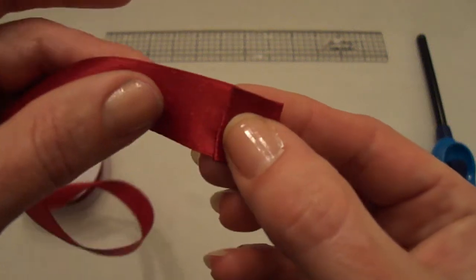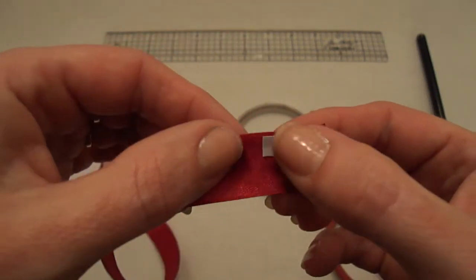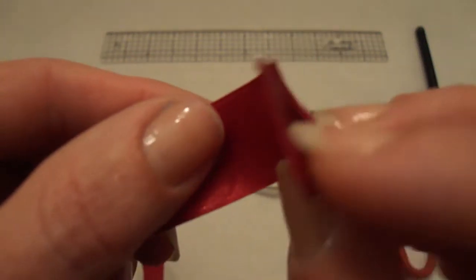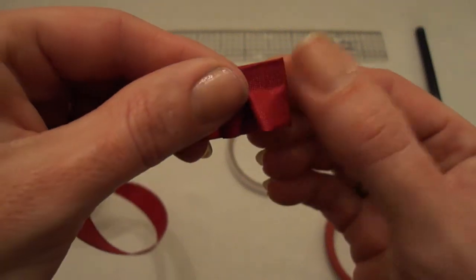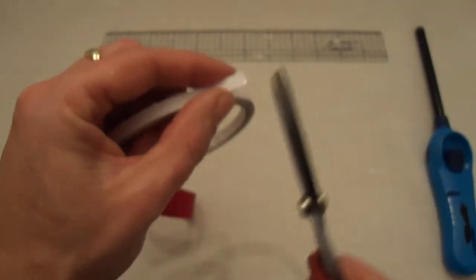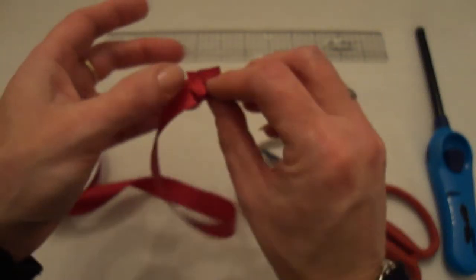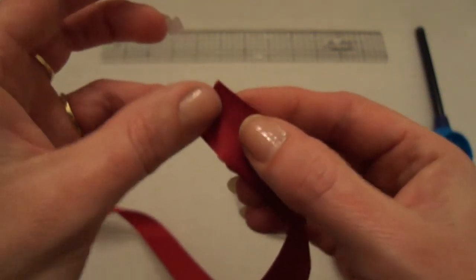Then I'm going to put my piece of tape right next to this one like this, and fold it — it's a little bit sticky — fold it like this, a quarter of an inch, like this. You can also use hot glue and put the hot glue where I place the double-sided tape. I prefer double-sided tape because it gives me a little bit more time to determine how I want the pleats to be, and I'm going to glue it down when I'm finished anyway so it will stay in place.